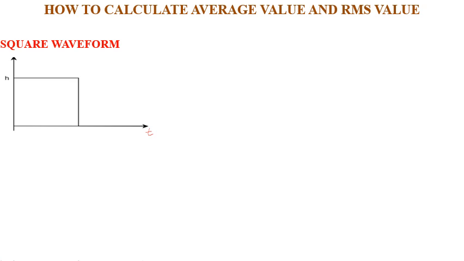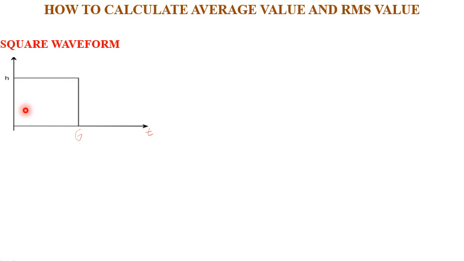So when you are given a waveform like this and you are asked to find, let's say, the average value and the RMS value, we know the formula for average value is the area of the waveform all over the period. And for the period, we know how to identify the period. It's the duration of a signal. So you see that this signal starts from here and it ends here. So this is the period, the time period for this signal. So let's say if we had a value here, like maybe let's say 6, the total period of this signal would have been 6.